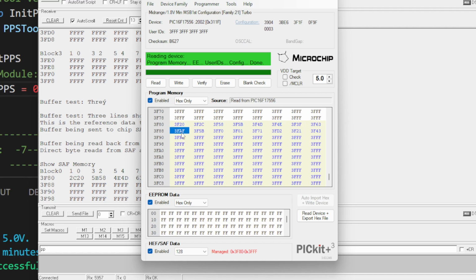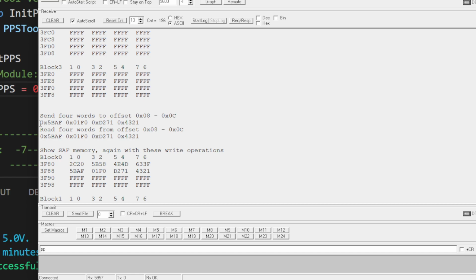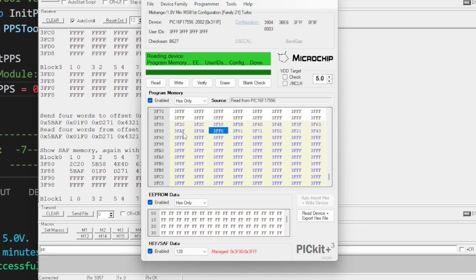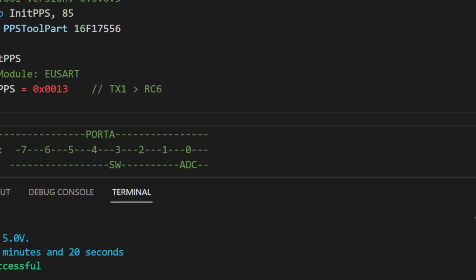We've got some more down here, AF, 5B, F0, because what we actually did, we wrote some more data in as well. Look. We wrote some more data in. We put 4 words in there, FBAF, FBAF. And if we look in here, FB is here, the low byte, and AF is the high byte. It's in the right place. It's in the right order. So some functions are writing to the SAF properly. Let's have a look at how it does this in the source program.